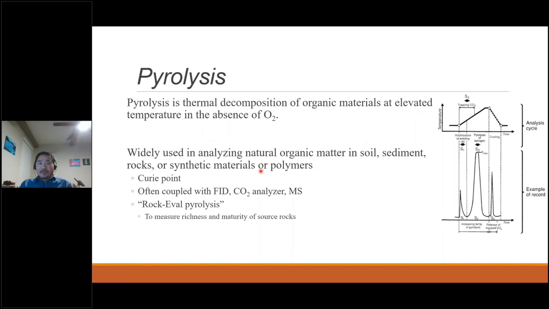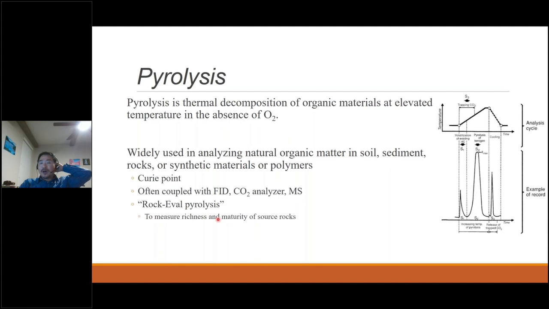Some brief knowledge about pyrolysis. Pyrolysis simply means thermal decomposition. So you gather some organic material, you heat it without oxygen. So you don't burn it, right? You heat it, so you thermally decompose the material into smaller fragments, and then you can analyze any fragment coming out. We call it pyrolyzate. People often call it pyrolyzate. And this technique of pyrolysis is old. I mean, maybe century old. People have been using this technique a long time.